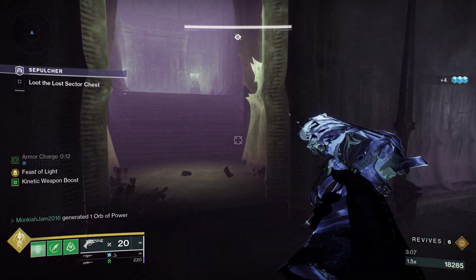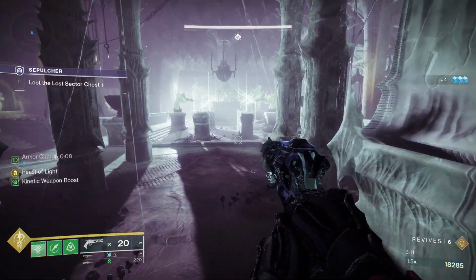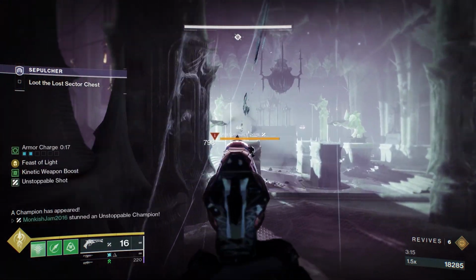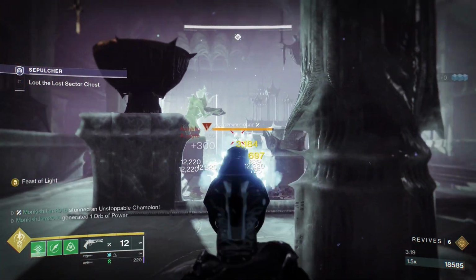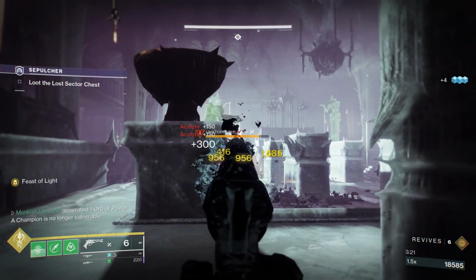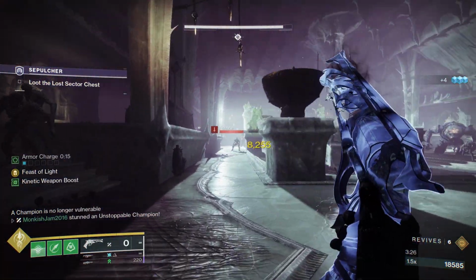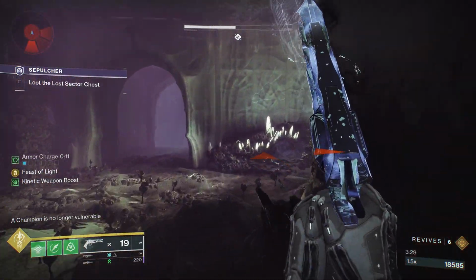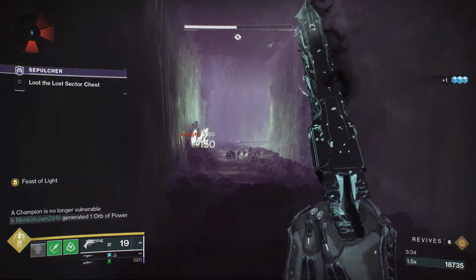And now this is probably the most annoying part, in my opinion, of this Lost Sector. Once you step forward, you're going to see the ogre and everything spawn. Now I'm going to try to just stun him off a rip and see if I can get a kill. And really all I'm concerned about is that unstoppable champion. I'm thinking of popping super. But let me just run around the edges here. Throw some nades to try to protect me.